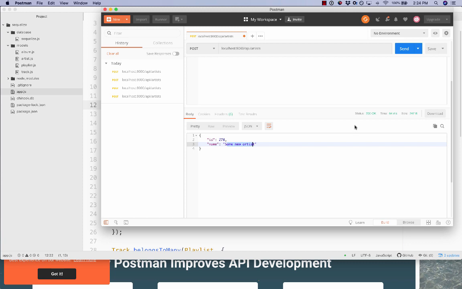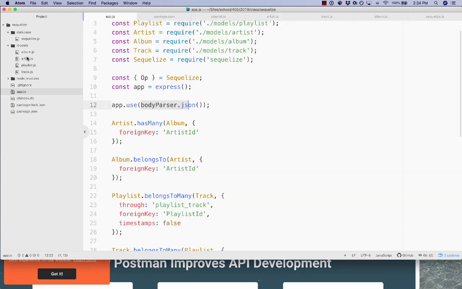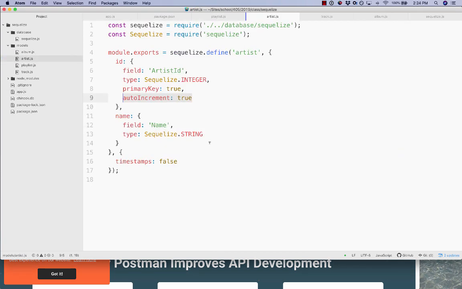Now, typically when you're inserting data into a database, you want to do some type of validation before you do the insert. And one of the great things about Sequelize is that it comes pre-installed with some hooks to work with a popular validation library called validate.js. And so on our artist model, we can actually define all of these validations per attribute. So in this case, for this name attribute, I can create a property called validate, and we're going to declaratively specify validations for this field.